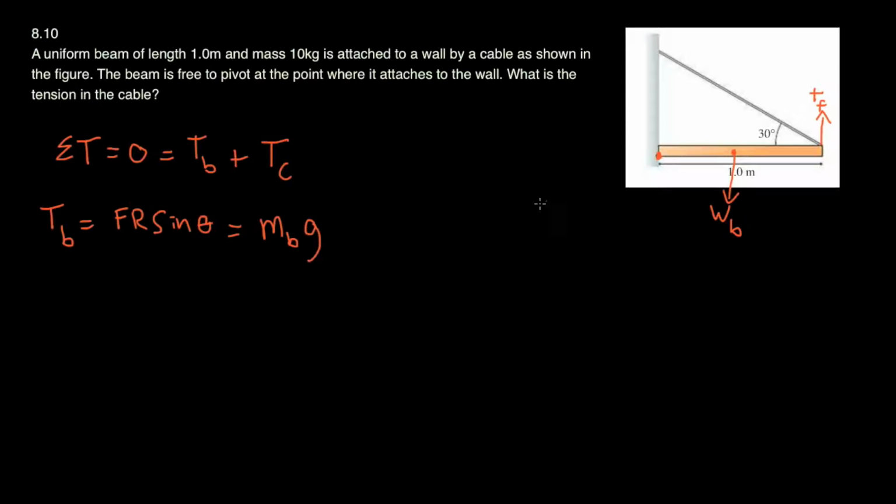And then the radius is measured from here to the end of the beam. So from this end of the beam to the middle is only going to be 1/2 r, right? Because the center of gravity is going to be in the center of the beam, which is half the radius, which we're given as 1 meter, times the sine of what? We measure these from a horizontal over here. So from here to here, it's just going to be negative 90 degrees.